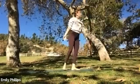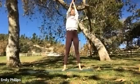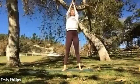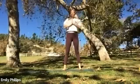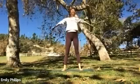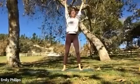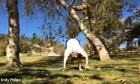Good, we'll inhale, reach the arms high. Good, legs are active, squeeze the glutes, the thighs, the belly, palms come together, grow a little bit taller. And then exhale, hands to the heart center. Breathing in, reach your arms, your wings high towards the sky. Exhale, hinge at your hips, heart will guide you, head, last release.